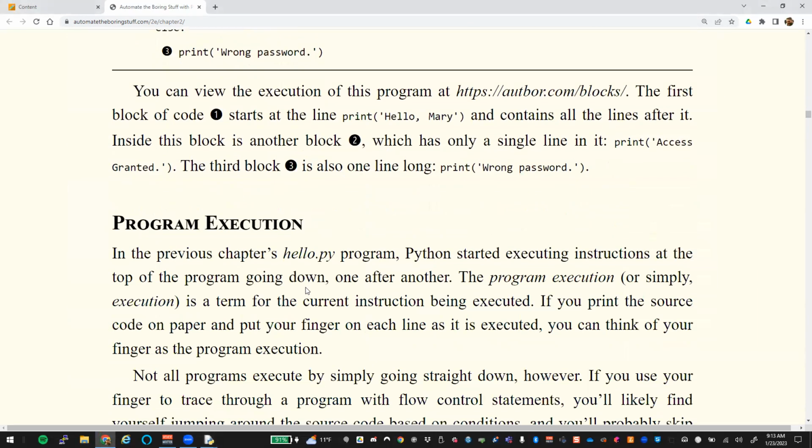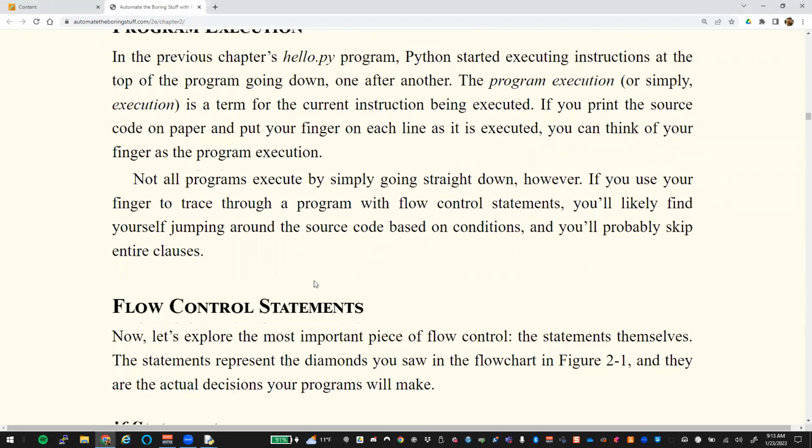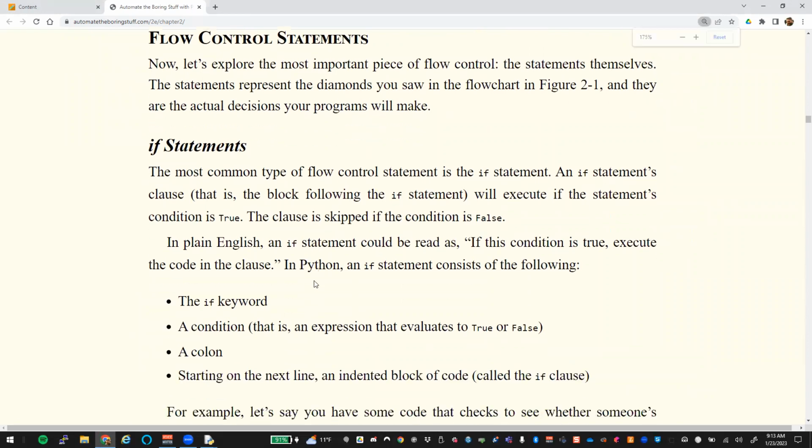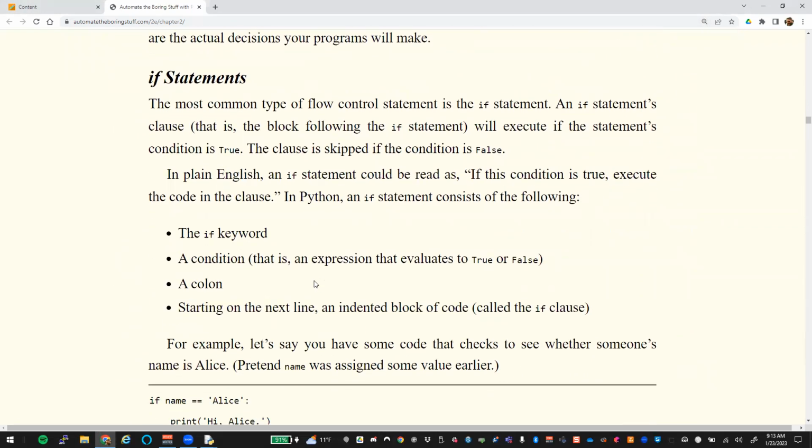All right. This is all flow control. The idea is that we want to test different blocks of code. We want to have some kind of condition met. If that condition is met, we're going to run some code. If it's not that condition, we're going to run a different piece of code. All right. There's different ways to control this flow. The one that we've talked about so far are if statements. With if statements, what we're testing is if the condition's true, we're going to execute the code in the clause below it.